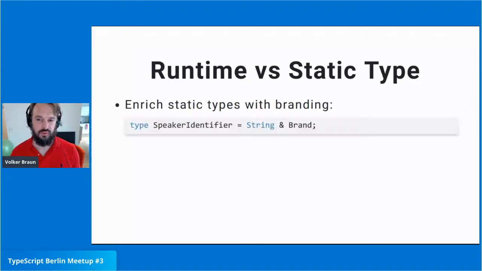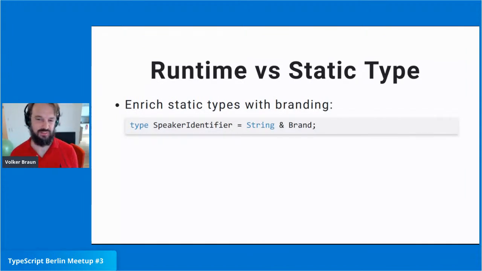Now, as we saw in a previous talk, it's nice to pair runtime type checking with static type checking. So how does it work here, or how can we take advantage of it? On the static typing side, every identifier is either a string or a number under the hood.